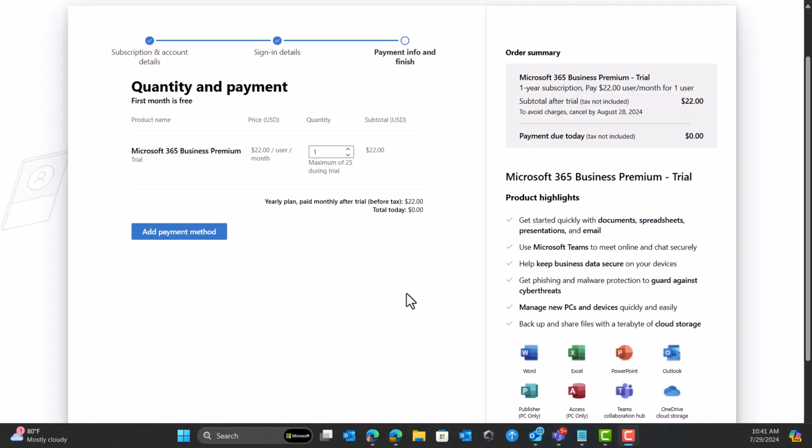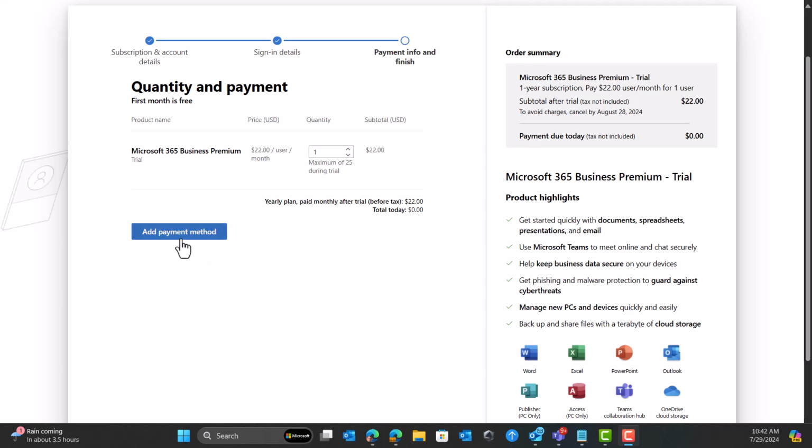From here, you will have to put in a payment method and things of that nature. But again, you can choose whichever of these that you want, and you can cancel your trial before it actually charges you. This is just a way for you to get in and start playing with this. For people doing this on their own personal front, just be aware that you definitely want to put a reminder on your calendar, like 28 days before this is going to expire, just to make sure that you're not getting charged or anything.